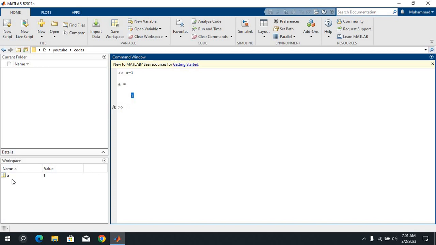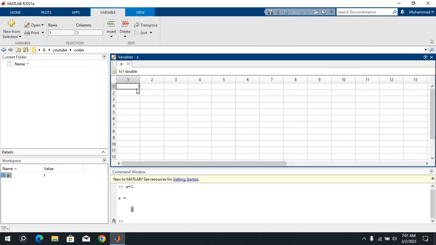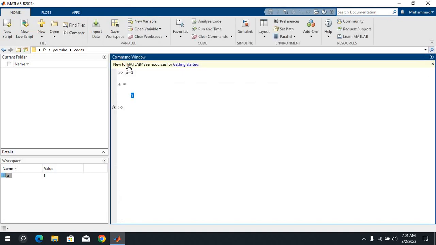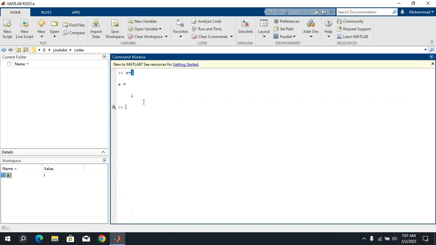This variable is shown in the workspace as a. By double clicking on it, it will show me the value of a. So it is 1 cross 1. I told you in the previous video that everything in MATLAB is considered a matrix. I am assigning a single value 1. It is considered a 1 cross 1 matrix. As you can see from here, it is a 1 cross 1 matrix.